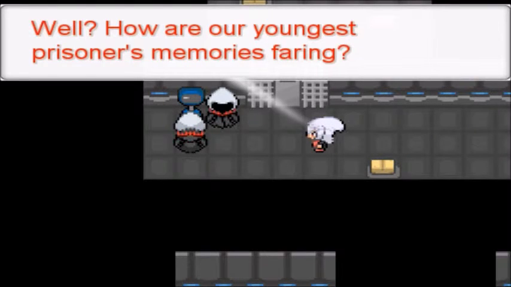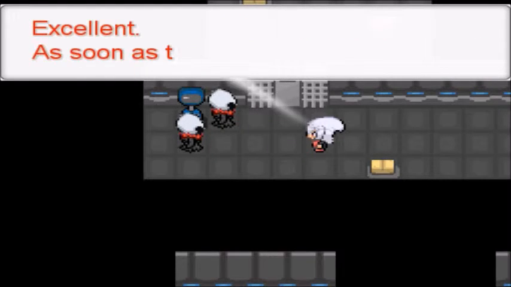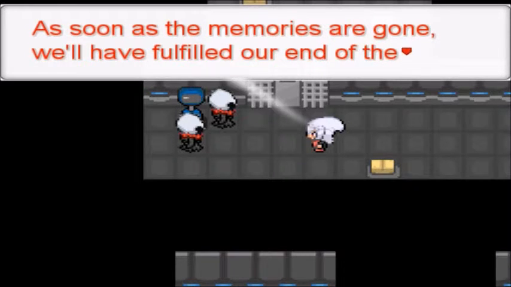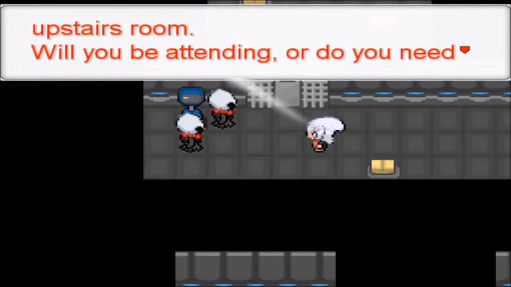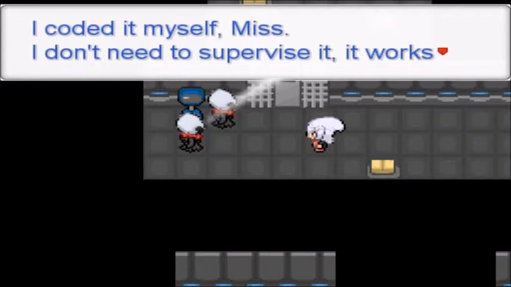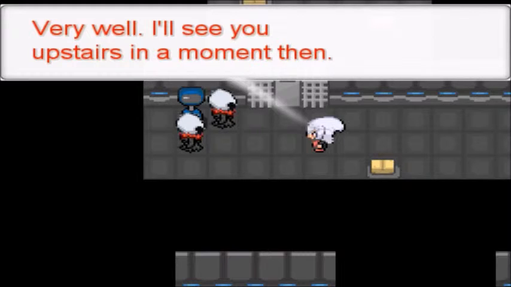Well, how's our youngest prisoner's memories faring? According to the computer, Miss Persephone, their memories should be gone within an hour. Excellent. As soon as the memories are gone, we'll have fulfilled our end of the bargain. Good work, you two. We are starting the ritual soon in the upstairs room. Will you be attending, or do you need to stay at the computer to supervise it? I coded it myself, miss. I don't need to supervise it. It works perfectly. Very well. I'll see you upstairs in a moment, then.